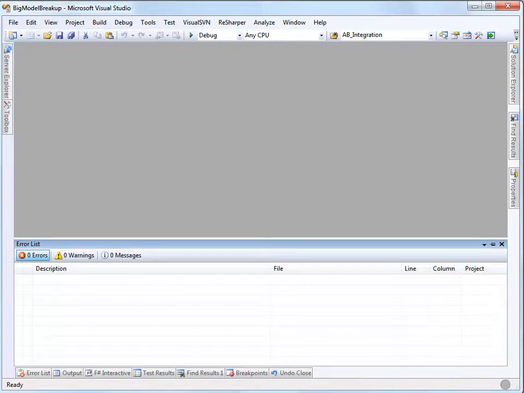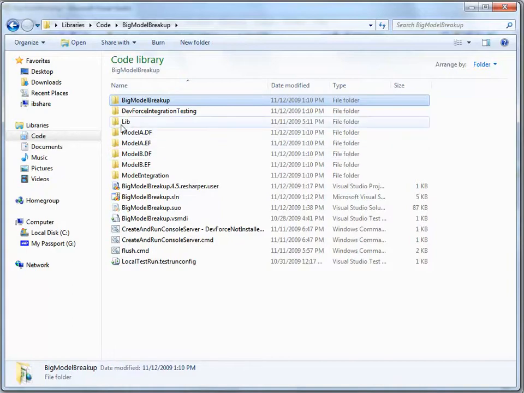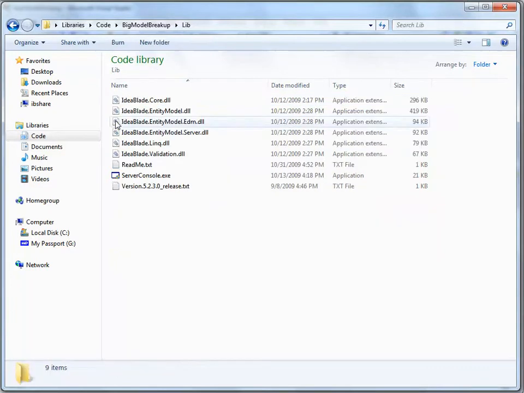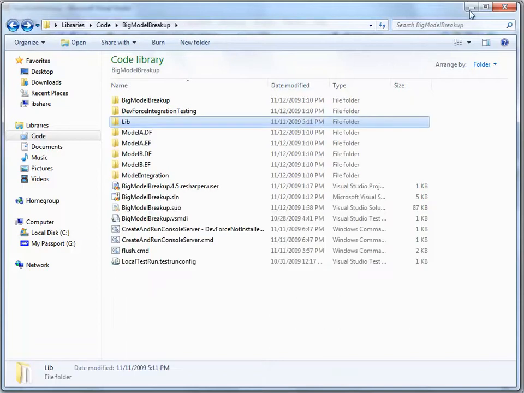I might have pointed out that I've shipped this. My intention is that you would be a DevForce user and you would have installed DevForce. But just in case you're just kicking the tires, there was this lib folder. And inside the lib folder, I put all of these DLLs that would be necessary in order to actually run this without DevForce installed. If you've installed DevForce, you can just blow this away.